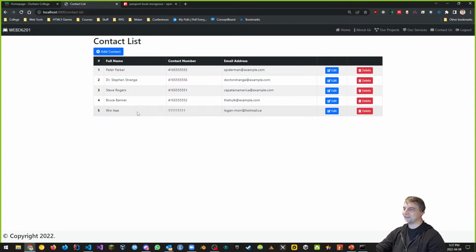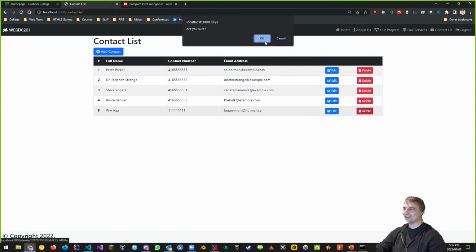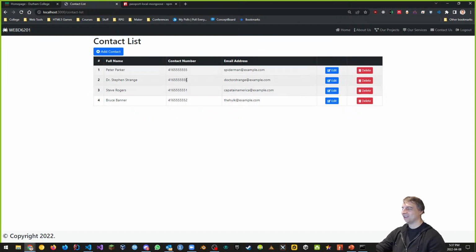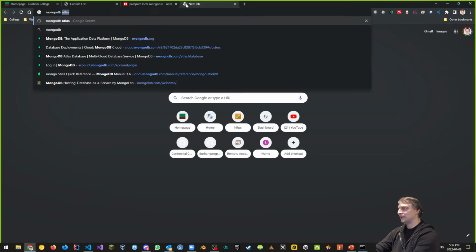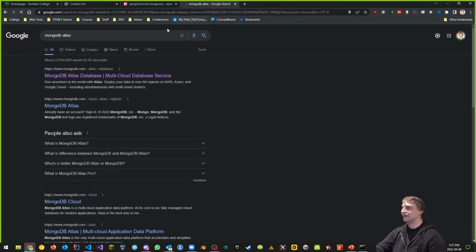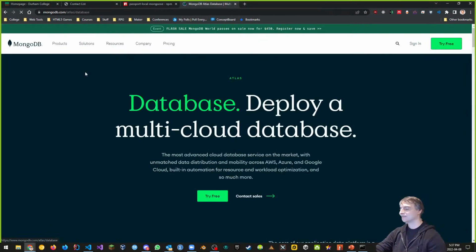Some people have done some other stuff up here as well. Let's delete that. We can do some delete operations. That works okay, right? And I have some additional data up here, which is pretty cool. Nice. Let's prove that I'm doing this online. Well, we just saw that, but if I go to MongoDB Atlas and log in, let's go there.